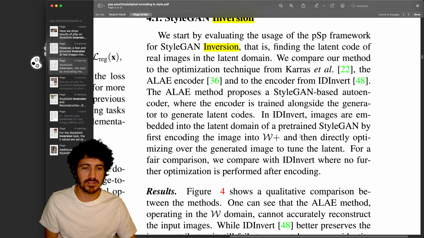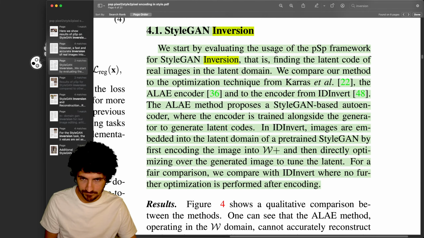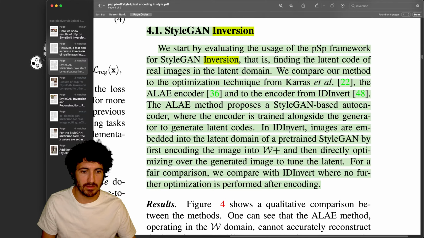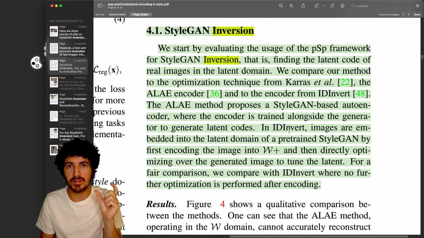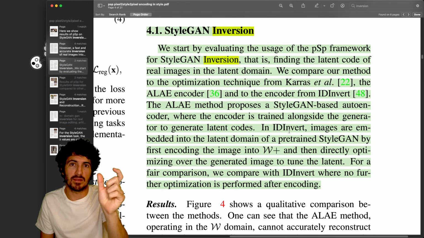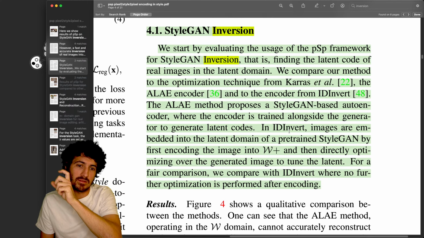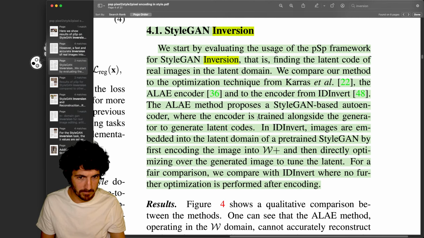All right, so this is what I understood last time I read this paper: their encoding network takes a raster image as input, and then you get the W plus latent vector, or what they call it.